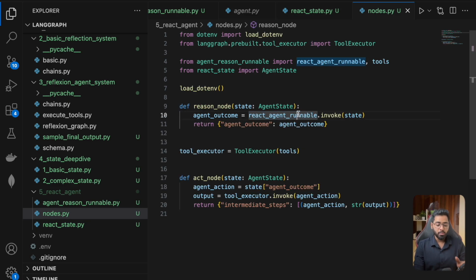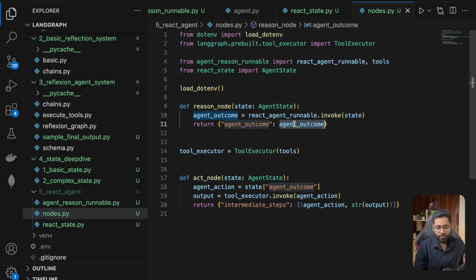Now this runnable is going to look at the state. It's going to take all of the properties, merge them with the React prompt, and then do all of that magic, including calling the LLM, parsing the output of the LLM, and producing that particular agent outcome. If you remember, this is going to return the agent action class or the agent finish class.